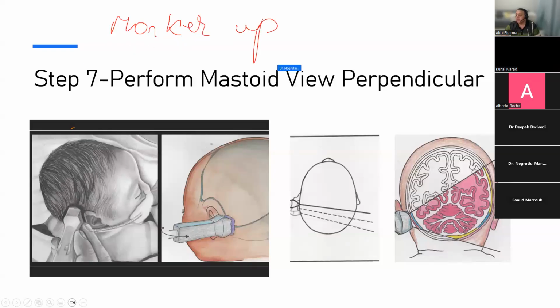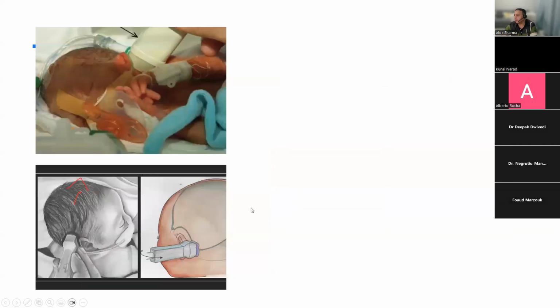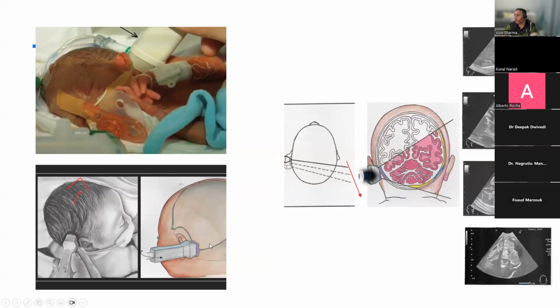So really what I'd say is that if you've got your marker up and you're viewing the cerebellum in that particular view, the lobes really don't necessarily get viewed as left or right. It's more when you move to the horizontal views. So you can angulate above and below to see the cerebellum. And this is really what you're going to see. Now, if you're doing this, and this is the baby's right hand, then the cerebellum that's close to you, and this is your probe, has got to be the right hemisphere. Does that make sense to everybody? The cerebellum that's away from you is going to be the left hemisphere. Is that clear?